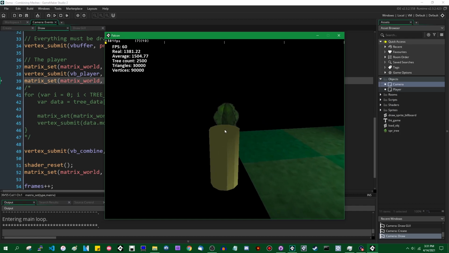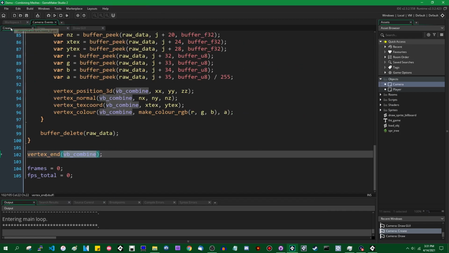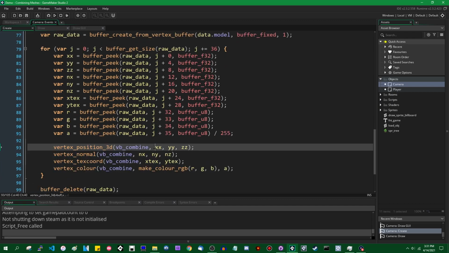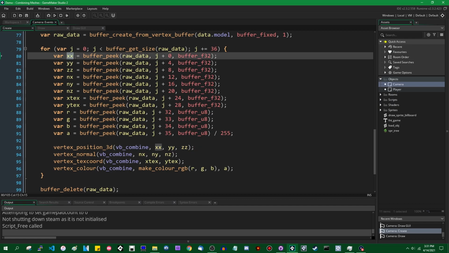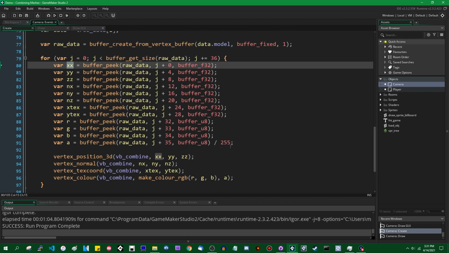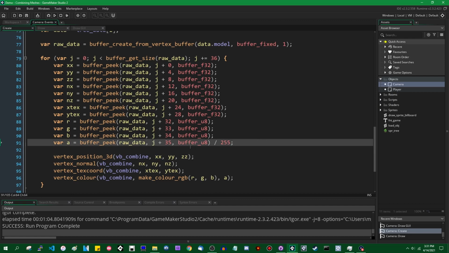That's because instead of doing anything really of interest to each of the vertices when we put them into the combined vertex buffer, we're just putting them in at the exact same position that they originated from, which is basically the positions that they exist in the 3D model file. They have not been translated, they have not been rotated, they have not been anything before they're being added. So let's do that.